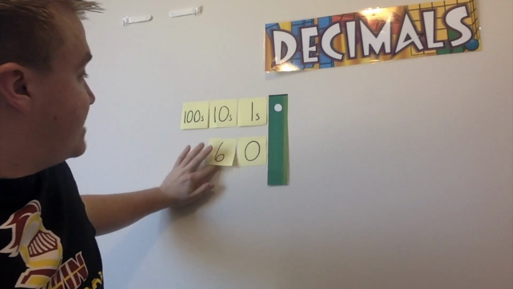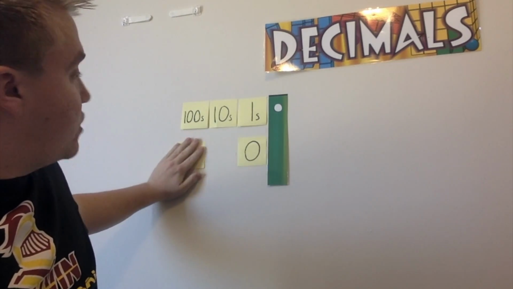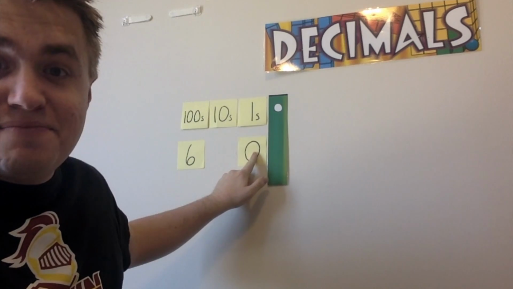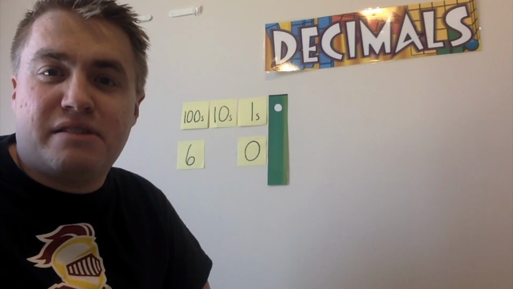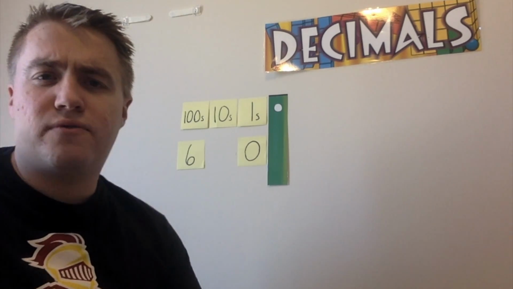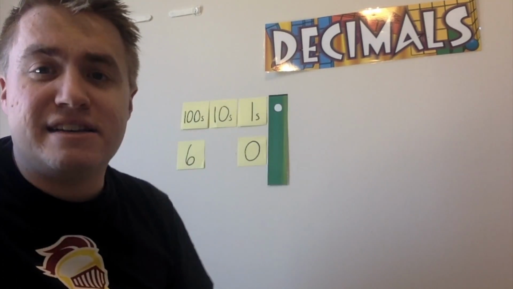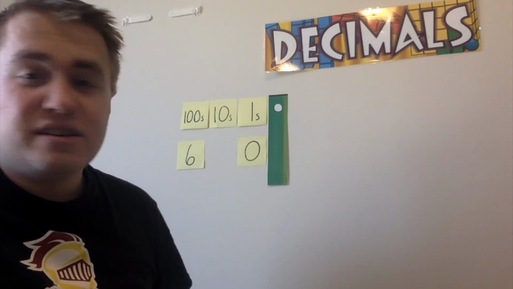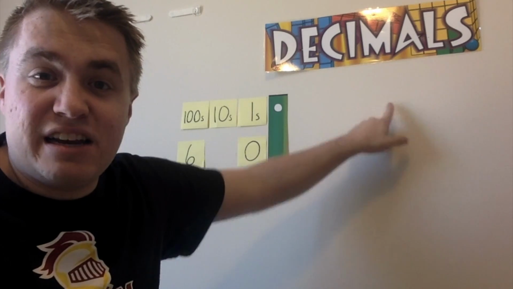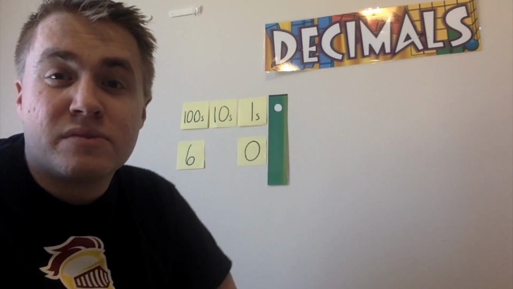If I were to move that 6 all the way over to the hundreds, it was 6, then it was 60, and now it is all of a sudden 600. Okay, now that's just a little review from what we talked about way back in September when we looked at place value at the beginning of the year. Now we're going to see what's on the other side of the decimal here, okay?